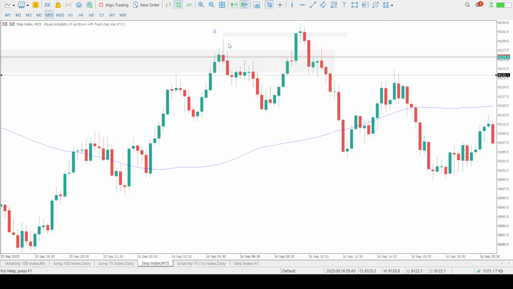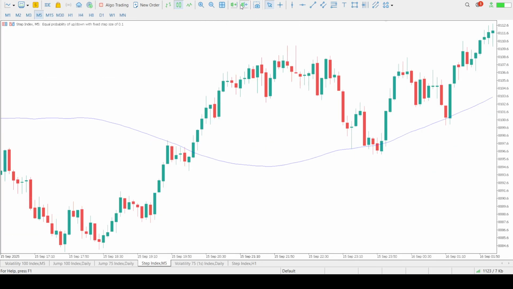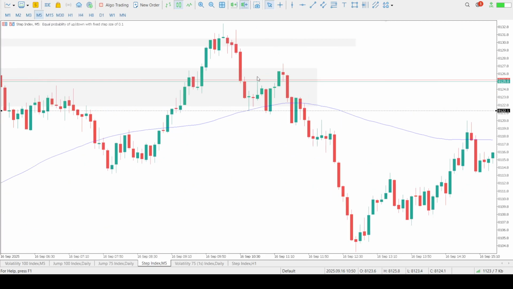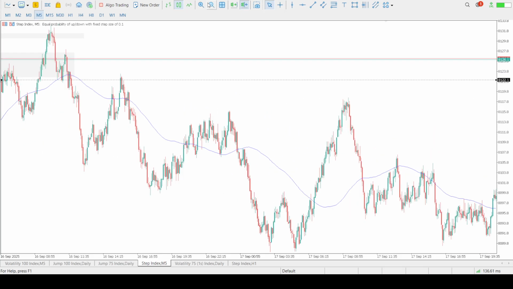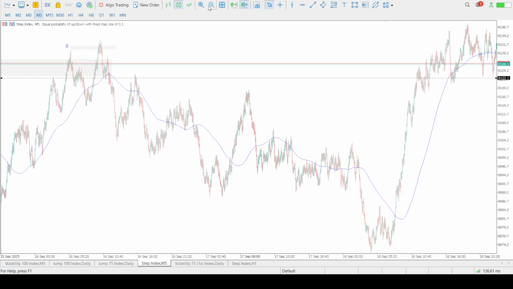In a scenario where you miss this entry, we know there's structure right there. On a 5-minute chart, we can see there was structure right there, it broke that structure, went back into this fair value gap, and gave a rejection candle. That's also another sell entry. Wait for that rejection and we'll pick ourselves to the downside.